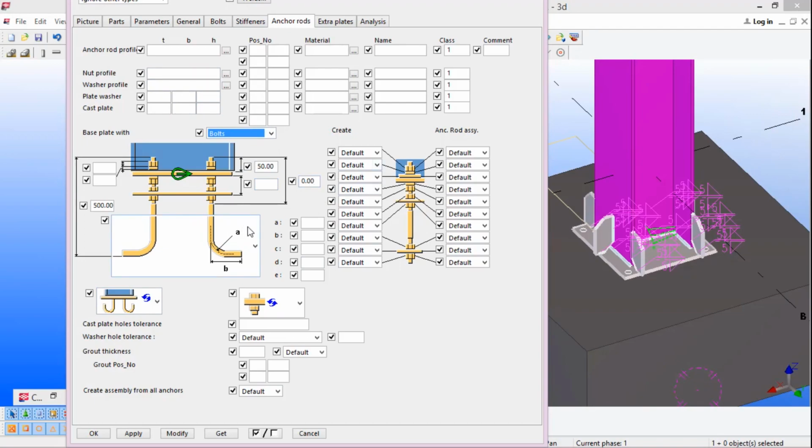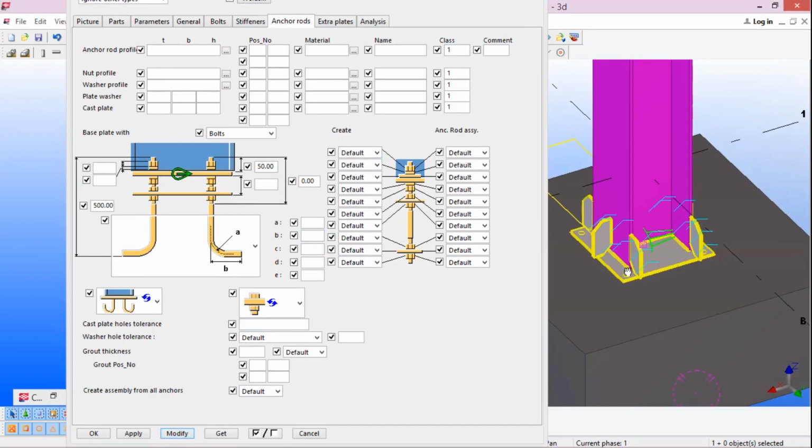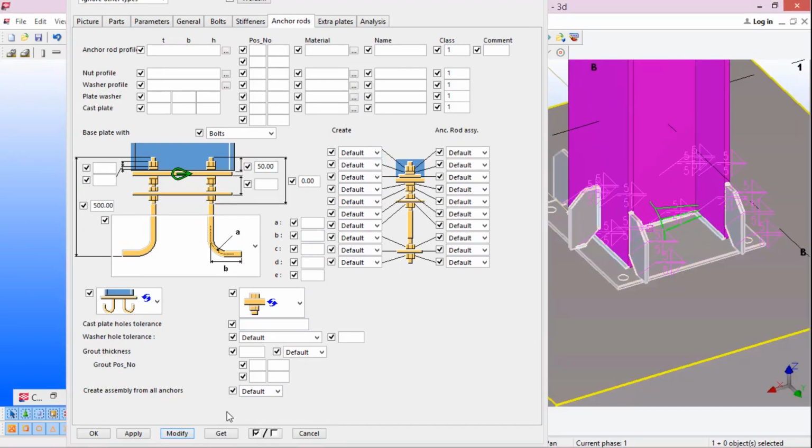There are so many options here. Whatever is required, you can update here. If you want nut and washer, you can click, and normally whatever is available by default will come. If you click modify, nothing changes.